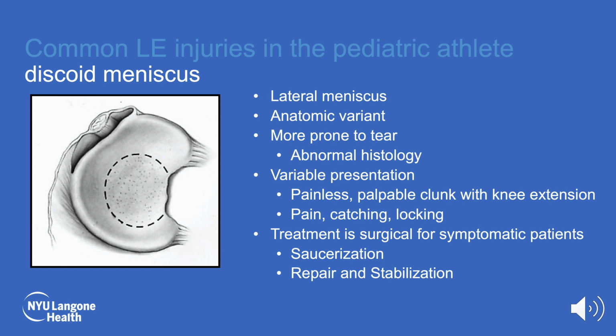And so again, addressing those three things, typically we'll start with a saucerization, in which we remove the redundant central tissue with the goal of leaving a 6 to 8 millimeter peripheral rim. And then if within that there remain tears, and oftentimes there are complex or certainly at least horizontal cleavage tears, we'll address those residual tears with repair. And then lastly, we'll assess the peripheral rim, remembering that the lateral meniscus is more mobile normally than the medial meniscus, but oftentimes there will be abnormal or pathologic mobility, and in those instances we will also stabilize the peripheral rim, and this is done with stitches.